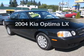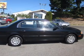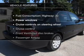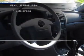Check out this 2004 Kia Optima. This is the set of wheels you've been looking for, with an efficient four-cylinder engine connected to a manual transmission that will keep you in touch with your vehicle. And with these notable features, you won't want to miss out on the opportunity to own this amazing ride.